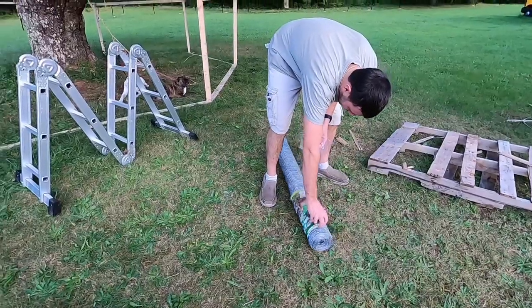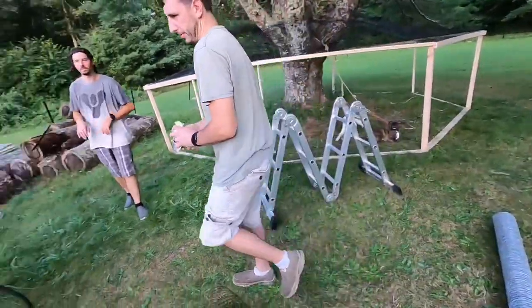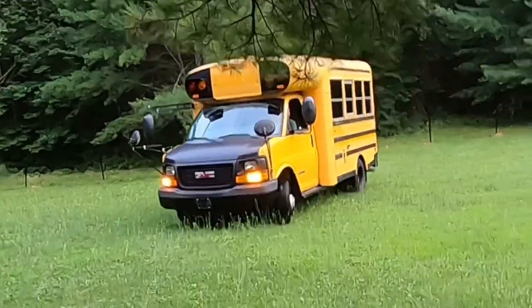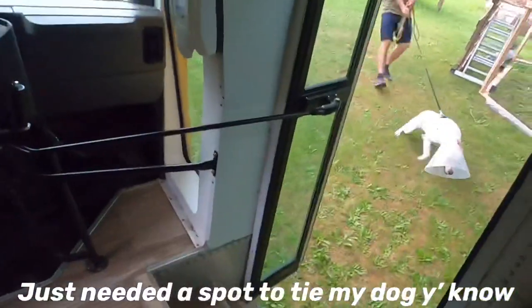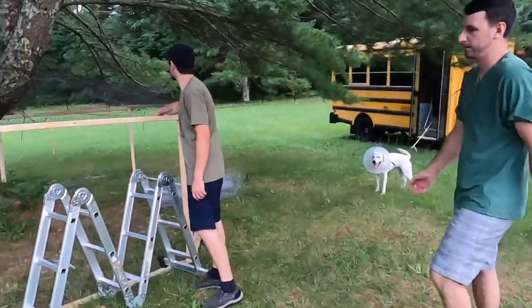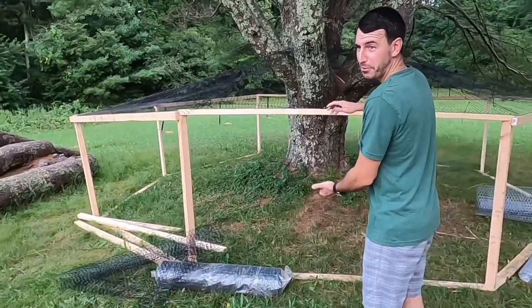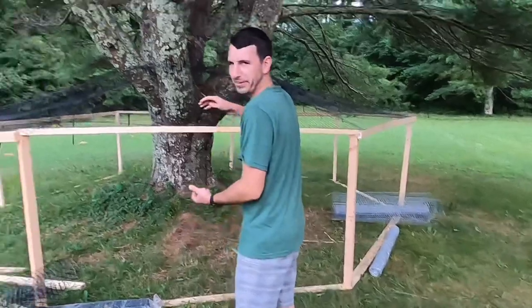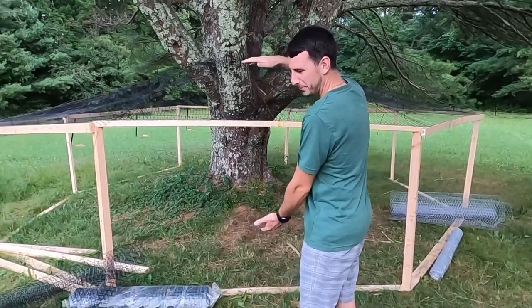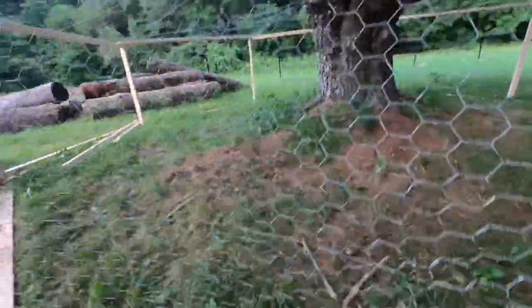It's getting late. The top took a long time. Seven o'clock, getting dark out pretty soon. Skeeters are out bad. People are getting irritated. I am a people. All right, kids. Thank you. Just needed a spot to tie my dog, you know? So — we cut the boards in half, so they're four foot. And then we screwed boards to the top and bottom of them, making the gap just over four foot. And then we bought four-foot chicken wire. So we've got to figure out how to attach something that's only four foot long to something that's a little more than four foot tall. I think this will work if we just staple that there. And boom, that's magical. Staple that to the bottom, this to the top. Boom — four feet achieved.